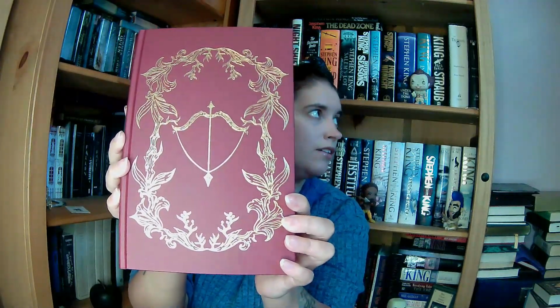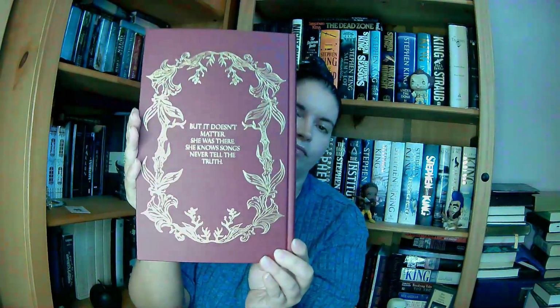I mean, look at the foiling. Look at the artwork on this. I love the Page and Wick books. And who doesn't love a good spread edge? It's amazing. So this is the naked hardback foiling. If we just have a look on there, and the side and the back. So yeah, it is beautiful. Inside is this wallpapery kind of design, and the same on the back. It is a first edition, of course, it's a special, and it is signed by the author.